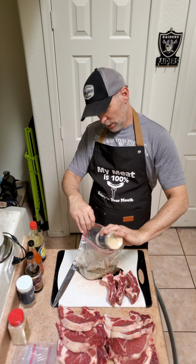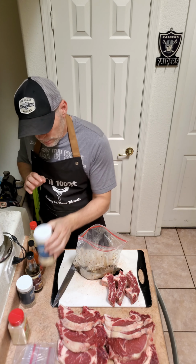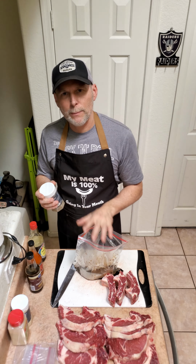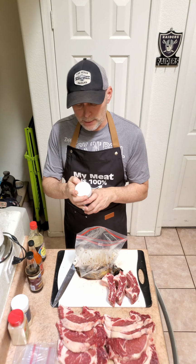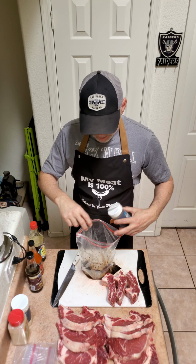Same with the onion. Just a nice shake, maybe a tablespoon, and then our coarse ground pepper. I always like to use coarse ground pepper when I'm marinating, because that pepper's going to break down a little bit and it's not going to be as hearty or as strong when it's all said and done.